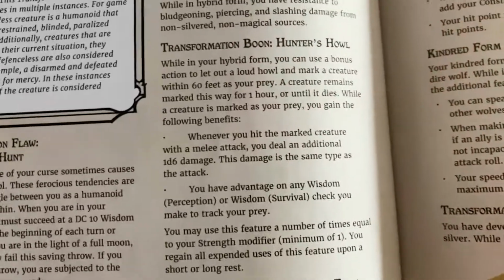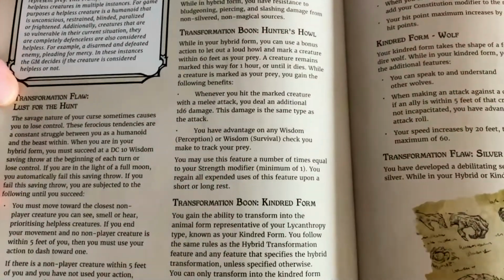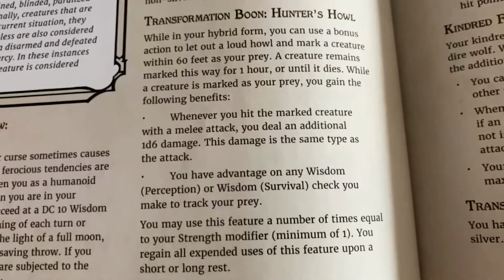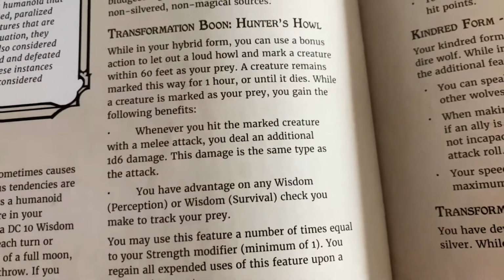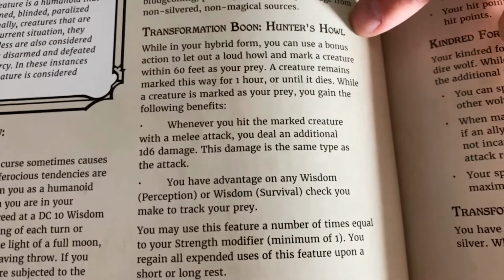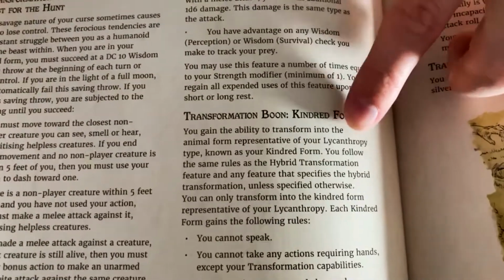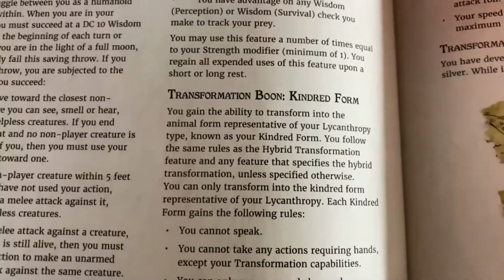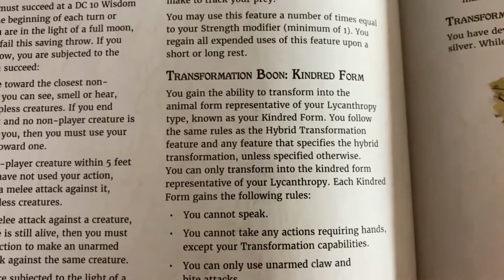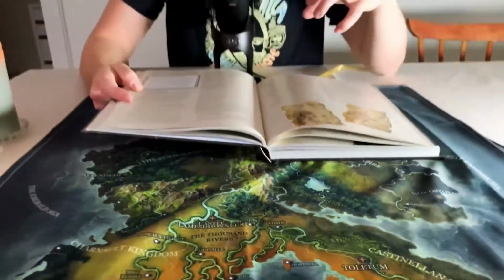Here you'll be able to let out a good howl in the night, and you'll be able to track down prey much easier. If you're tracking down villains or even potentially allied creatures who are lost, you'll be able to track them down much easier with this Hunter's Howl transformation. Or your third option is to get the Kindred Form. And in this form, I believe you'd be able to transform into more of like the actual animal. So if you're a bear, you could transform into a full-on bear. If you're a werewolf, you could transform into a full-on big wolf, like a dire wolf, not just a little scrappy wolf, a full-on dire wolf.